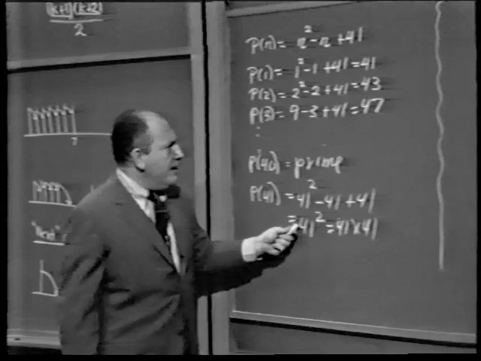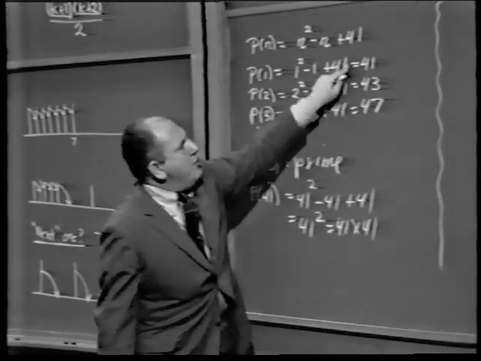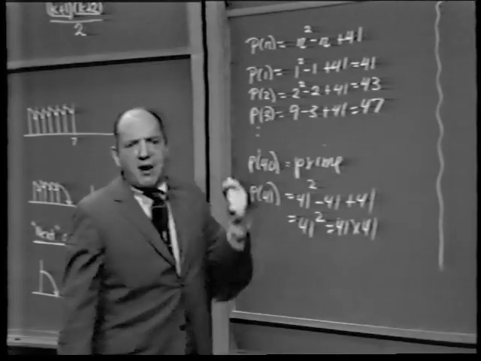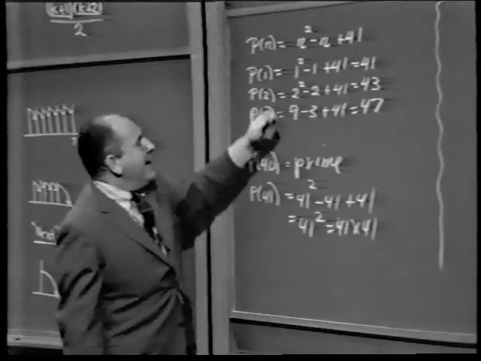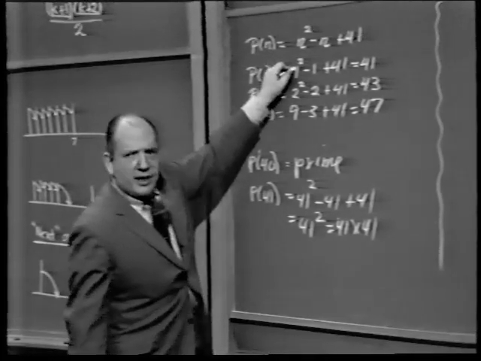Why did this happen? Because evidently, the fact that this was a prime in no way depended structurally on the fact that this one was a prime. There is our mathematical induction again, that not only must the conjecture be true, but it must follow inescapably from the case before.